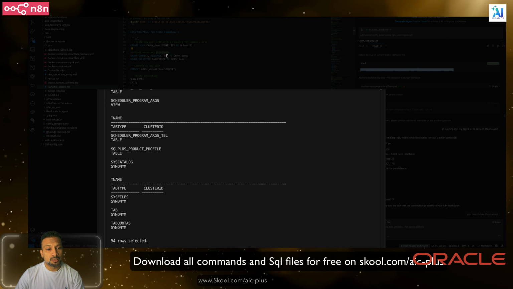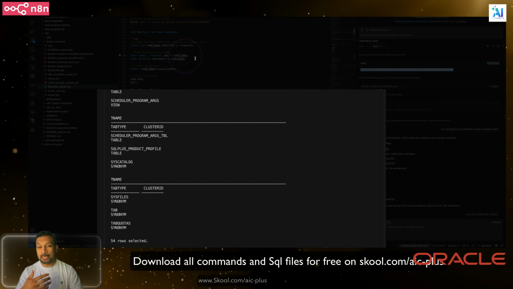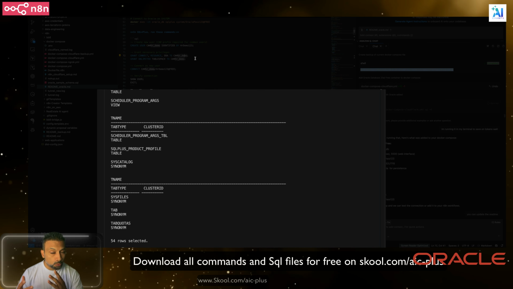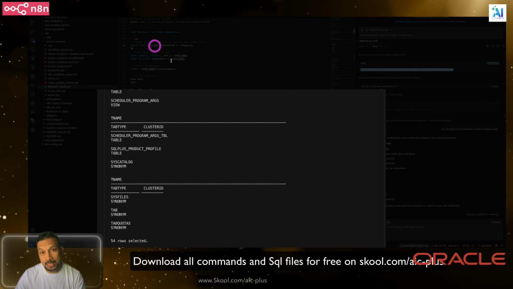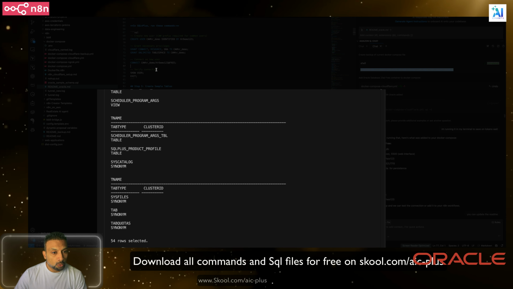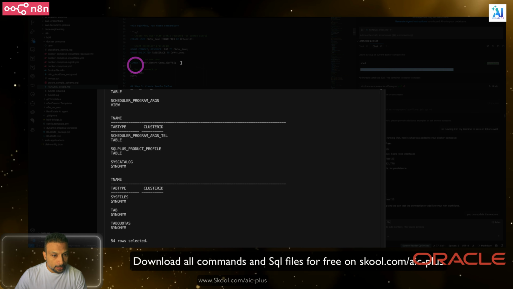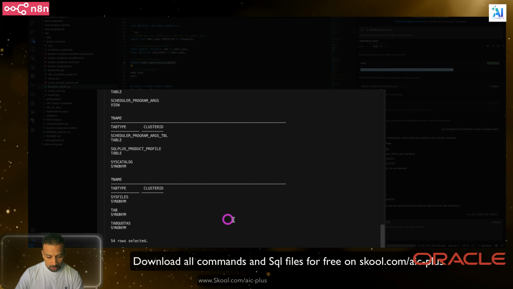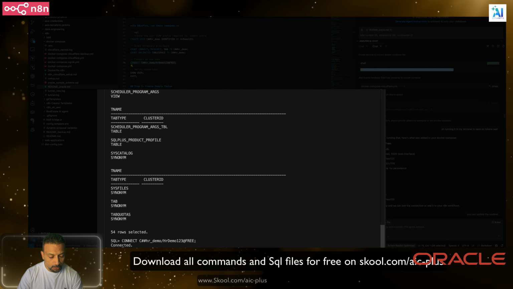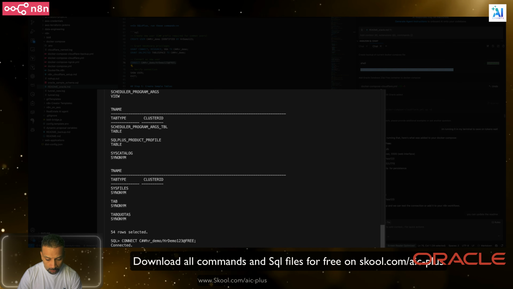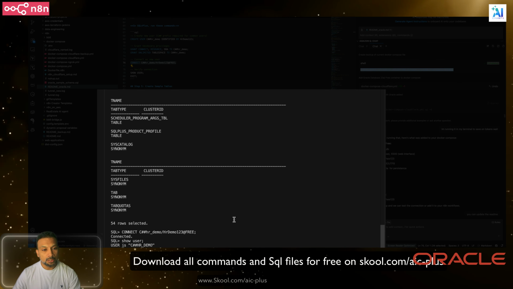Then we are going to grant some resources like DBA so that it can create tables. It has superpowers. Basically, this new user is like a system admin. Once that is done, we will try to connect it. So this user is already connected. I'm going to connect to it. Connected. If I do show user now, I'll see that I am the new user.